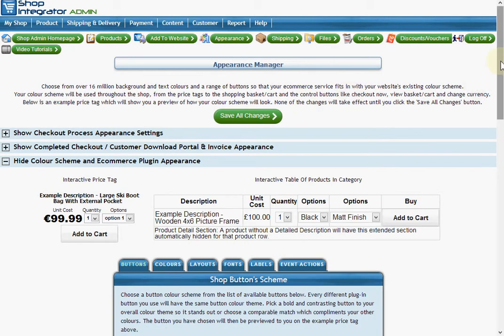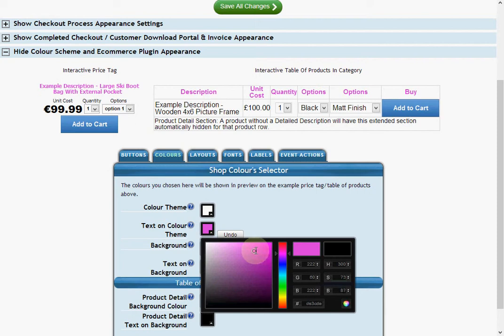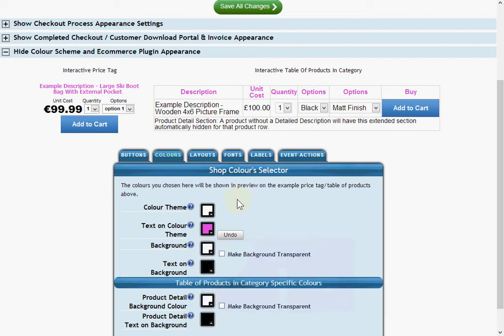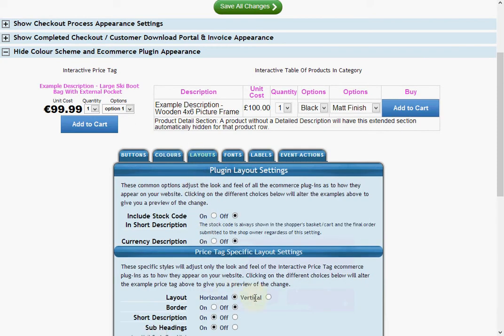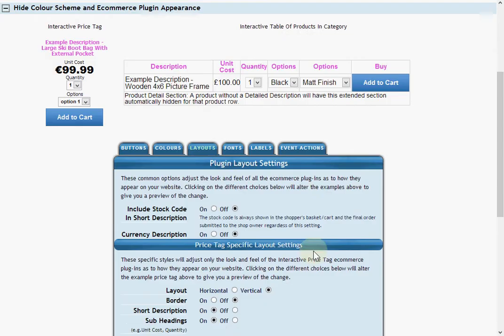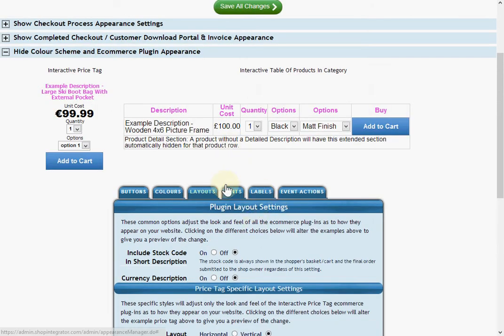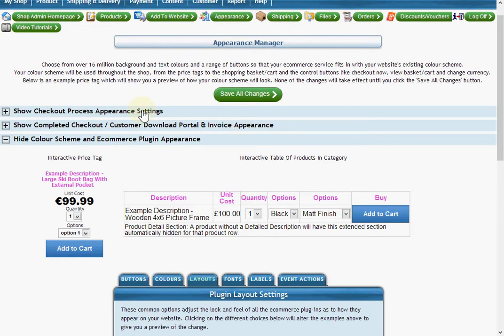So the appearance manager is where we would style our e-commerce look through a number of the built-in buttons, and easily modify any of the colors and change the layout. And we will see the preview of how this is looking up here, and you can modify various things to turn off different features and change the fonts, sizes, and various features that you have for your site design.